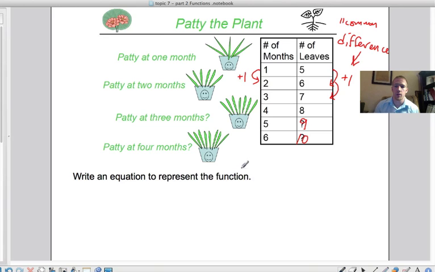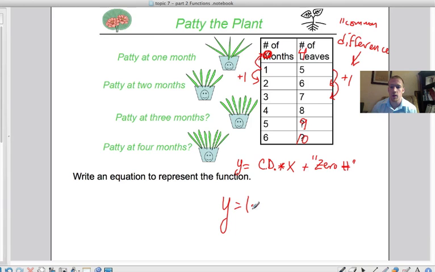So your function is always going to be y equals the common difference times x plus your 0 number. Alright, so the 0 number is, let's say we continue this pattern backwards once, what would our 0 number be? So if our input was 0, then our output would be a 4 if we continue the pattern backwards. So here our function is y equals 1 times x plus 4. Alright, there's our function. Test it, make sure that it works.